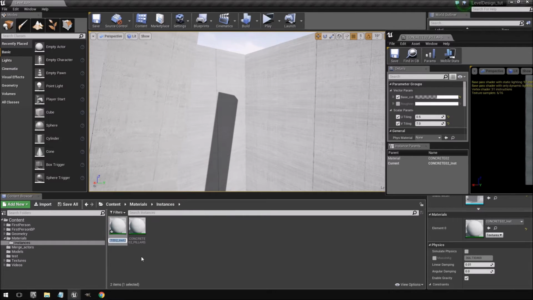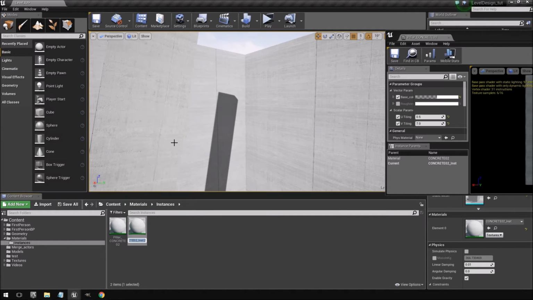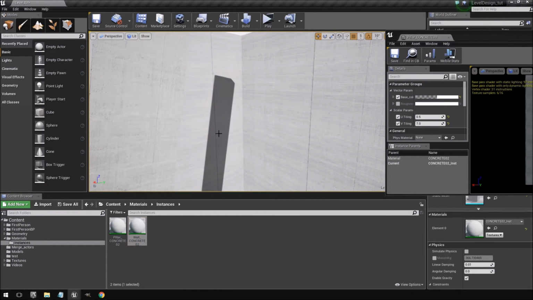Let's put it in front of it so that it will be easier if we have multiple materials that we're going to be working with. So let's call this one pillar. So pillar concrete 2, wall concrete 2. I'm just going to remove that instance because we have it inside of our instance folder, so we know that it's a material instance. And then I'm going to open this one.